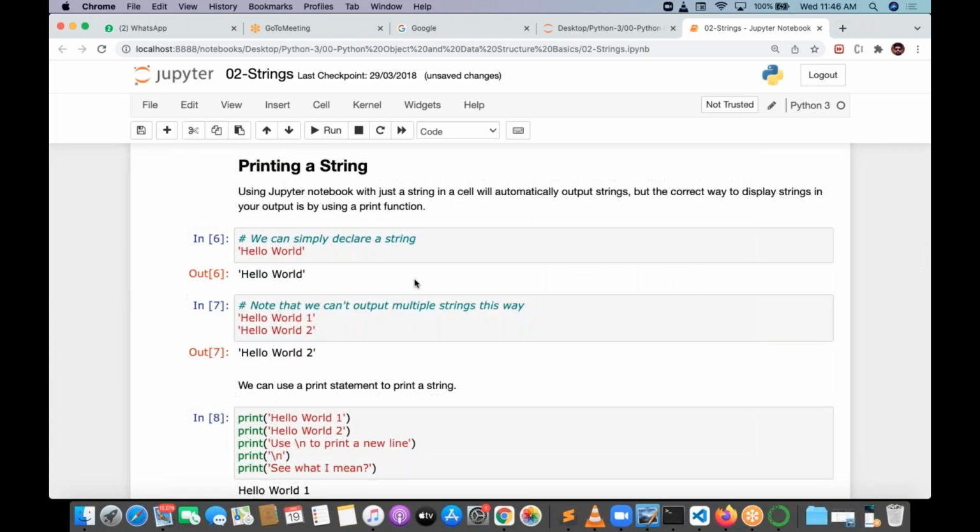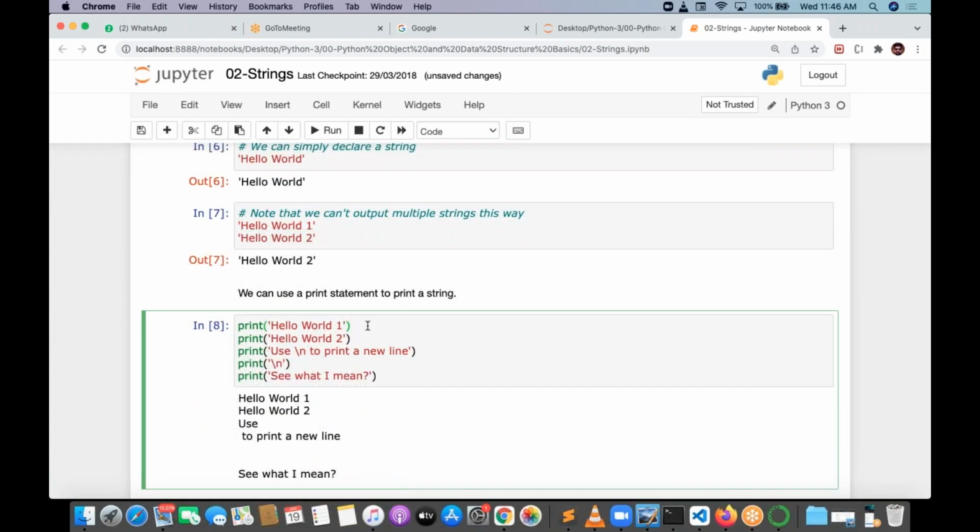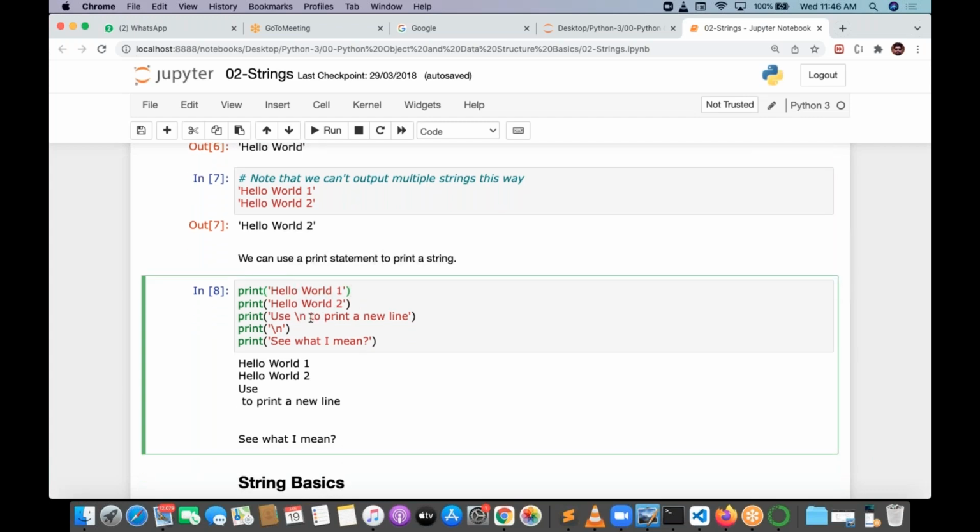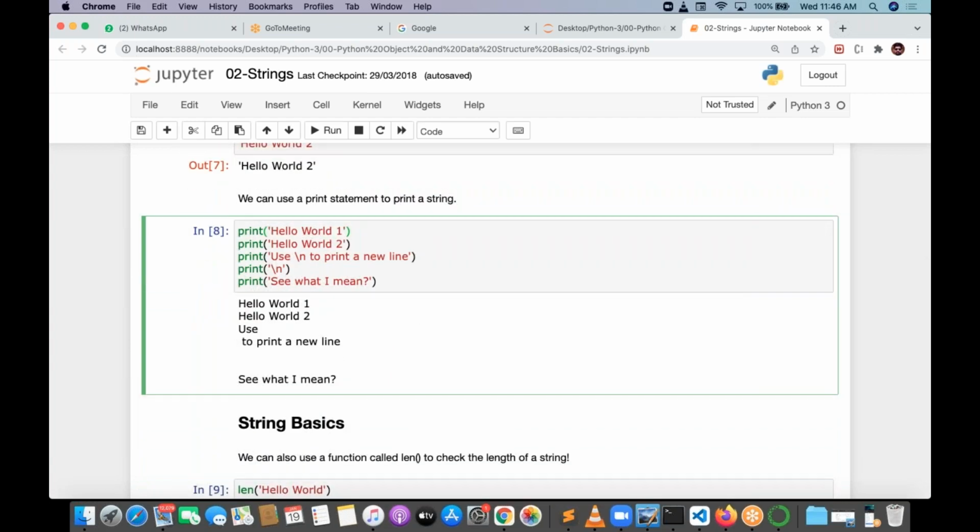Now printing the string, very simple. In JavaScript it is console.log to print outputs. But in Python, just print, with small letters. Print hello world, and use a backslash n for a new line. Whenever you want a new line, you can use a backslash and print.